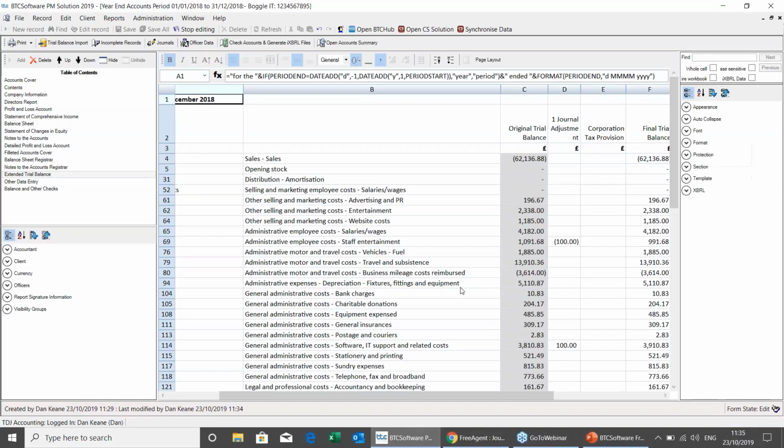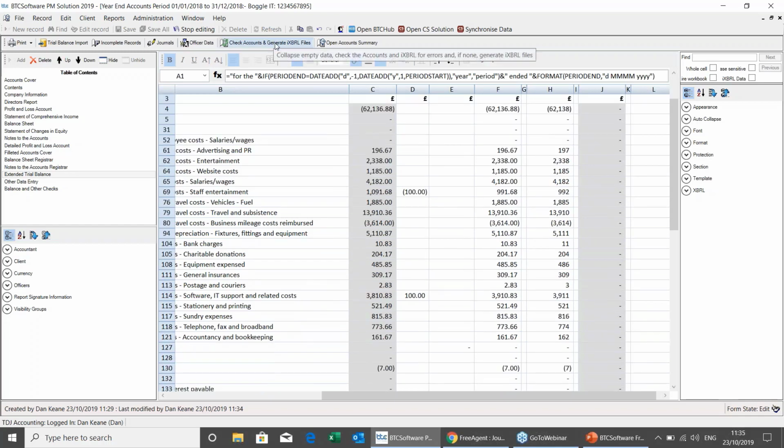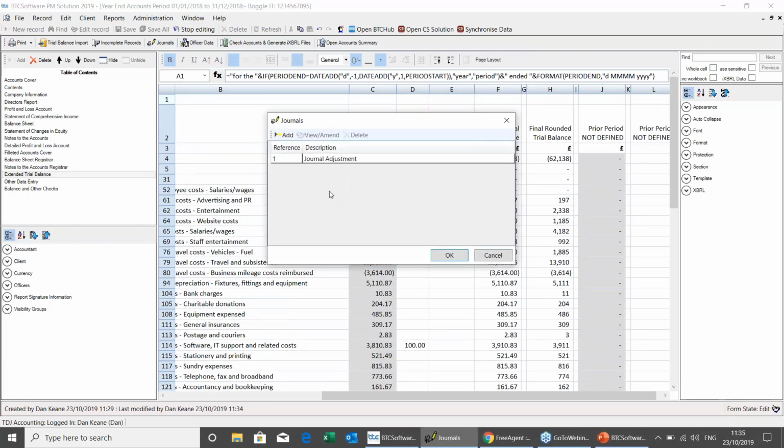Now, as well as that, when you bring the corporation tax provision into BTCSoftware, which eventually you will do, we've got full integration between the accounts and the tax modules. So when you work out the corporation tax figure, the software will automatically do that for you. Within the corporation tax module, you can select the check and generate option. It will bring the corporation tax provision in automatically, but it will also bring it in as a journal. So ideally what you want to do is move your corporation tax provision and all of your journal adjustments out at once and move them all into FreeAgent directly from within BTCSoftware.